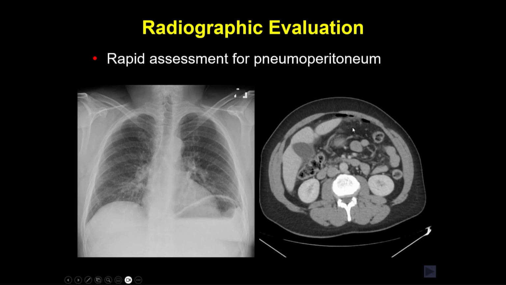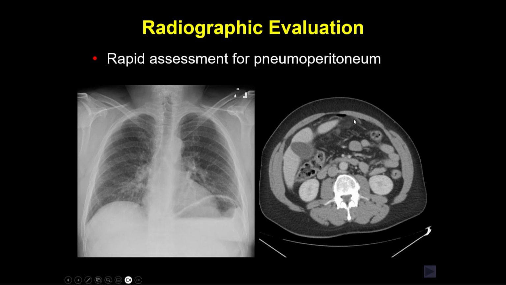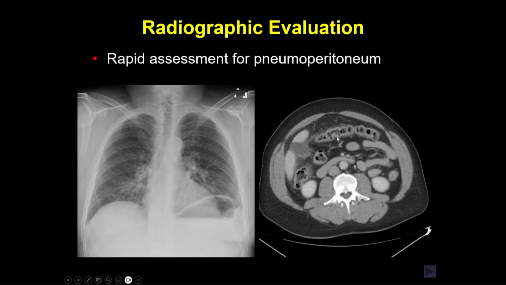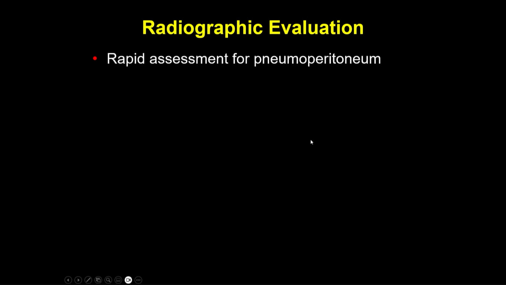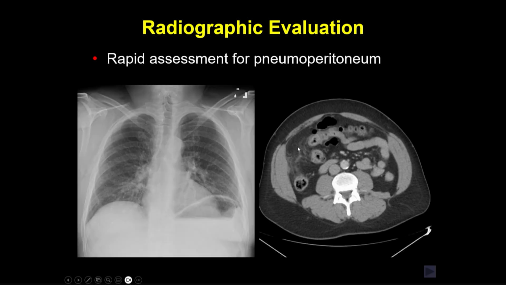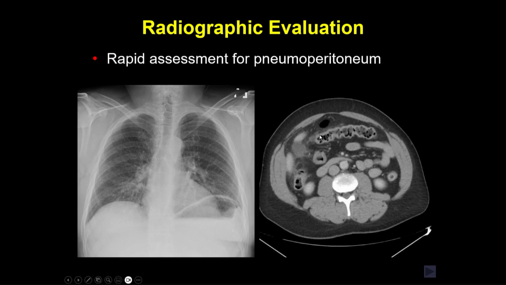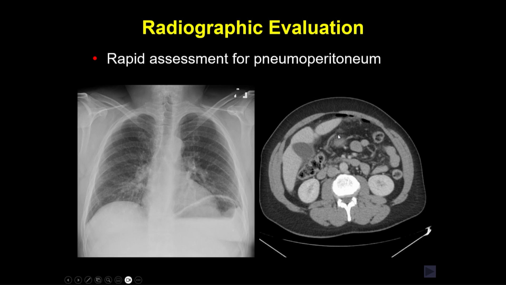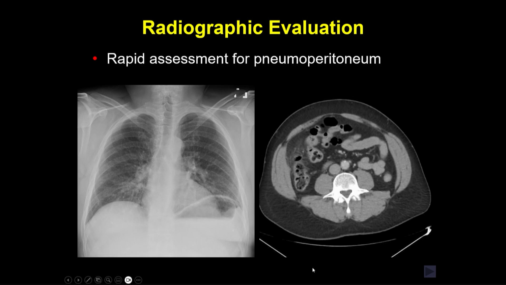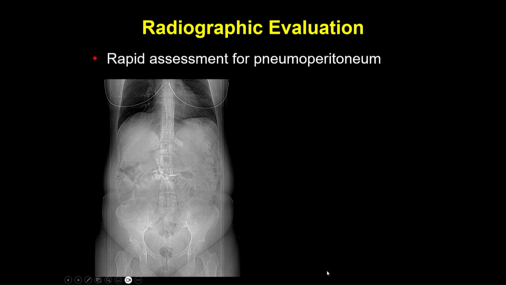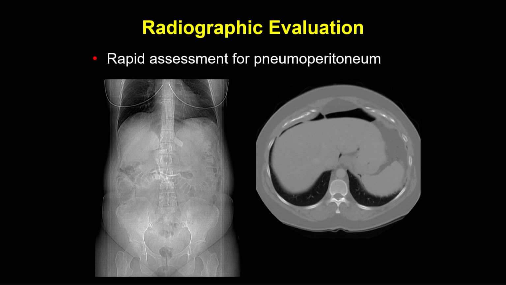And this case was actually miscalled. You can see that there's some foci of gas in the greater peritoneal cavity, but because of this inflammation, this was initially called as, well, maybe a colitis or a diverticulitis, because you see inflammation along the colon. But again, that lesser sac gas should have made us think first about a perforated ulcer, which again is still the most common cause of unexplained pneumoperitoneum in the ER. So always think ulcer first.